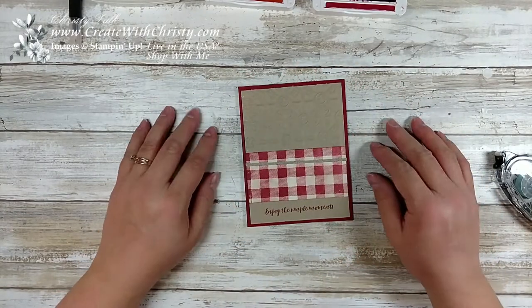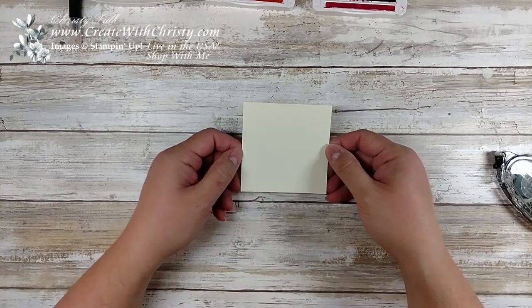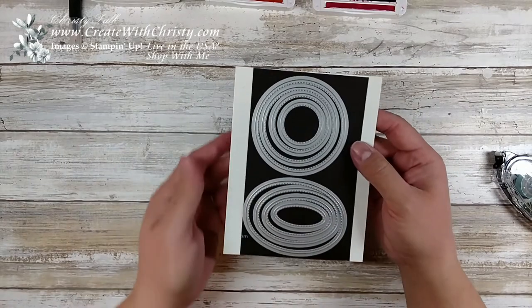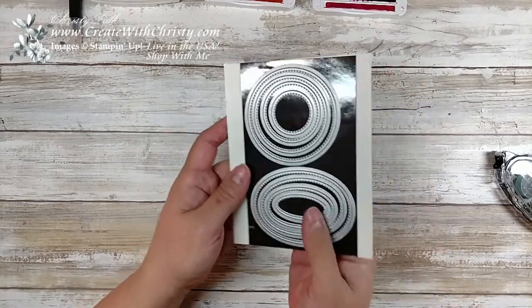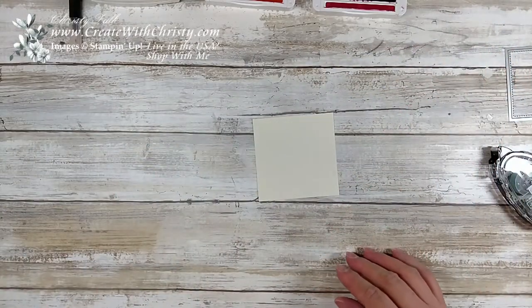And now we're going to do the rooster part. So I'm going to grab a piece of Very Vanilla. It's a 3/4 inch by 3.25 inch piece. And I'm going to be using the stitched shapes framelits. This is from the annual catalog. We've had these for a while. You get 4 circles, 4 ovals, and then 4 squares. So I'm going to be using the largest square when we die cut this, but I'll put that over to the side for right now.